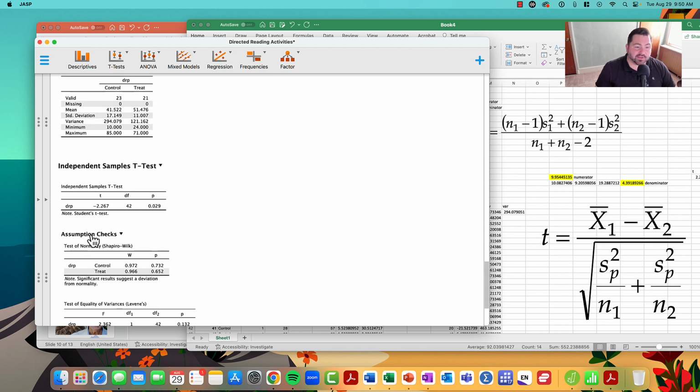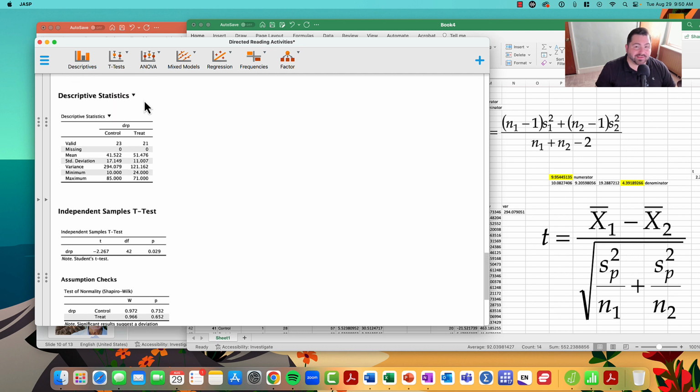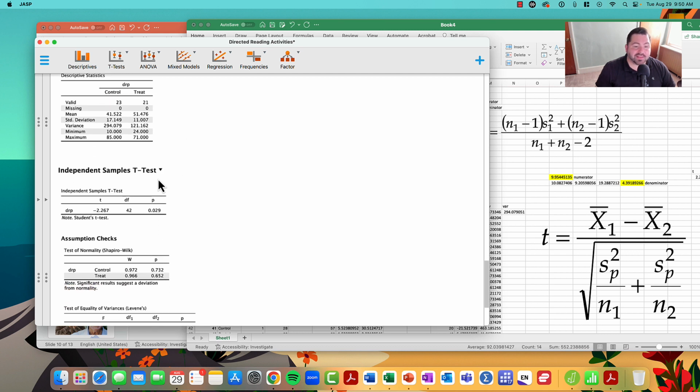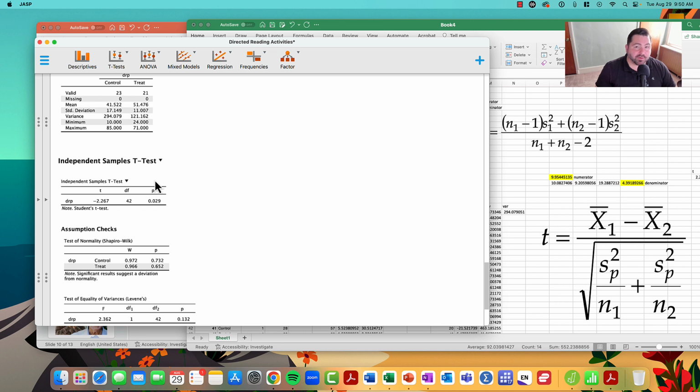Similarly, when we check the assumptions, here we can see with the Shapiro-Wilk test that a p-value that is larger than 0.05 indicates that the distribution of data for these samples is not statistically different from a perfectly normal and ideal distribution in the population. So that means that we have a normal distribution.